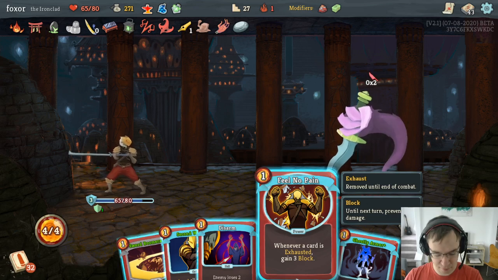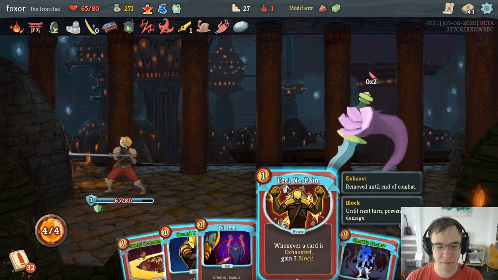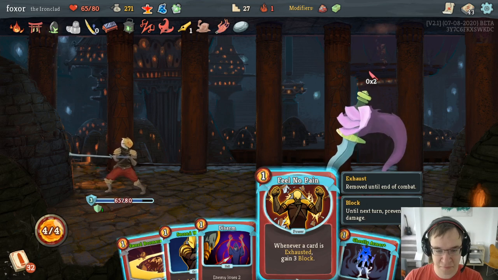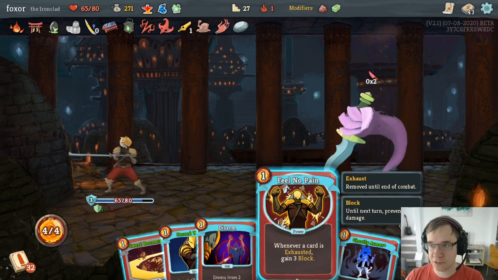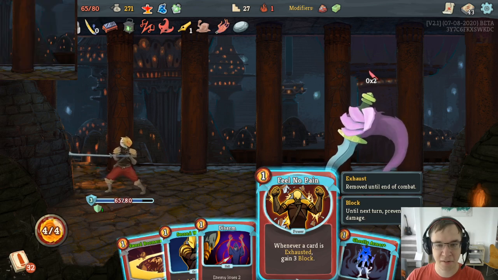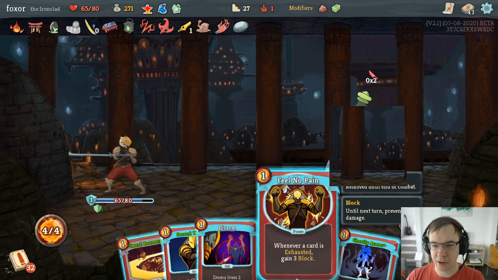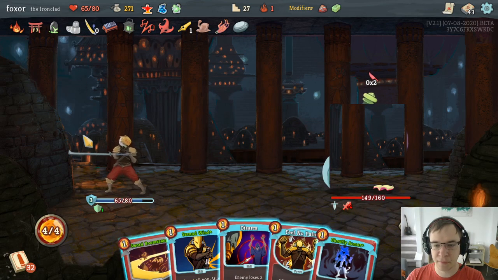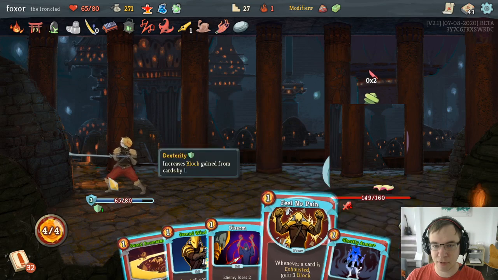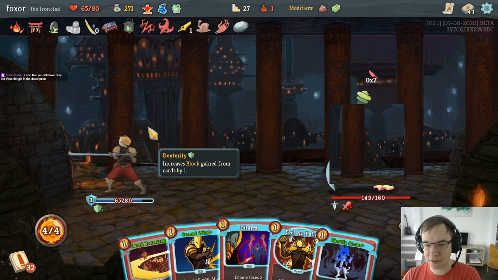Crap. I need to keep holding. Hold. Almost there. There we go. We've disarmed him. Now he doesn't have any arms. He's just a book with a little bit of a knife sticking out the front.